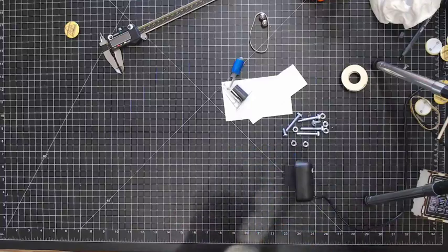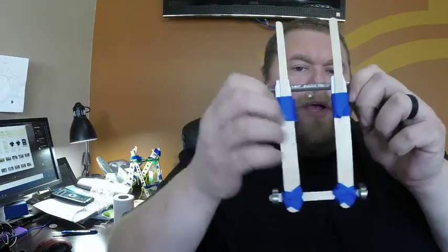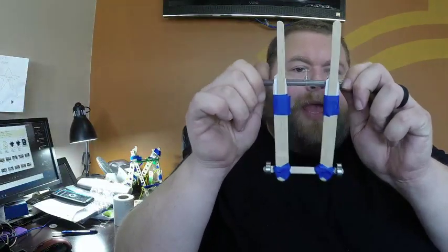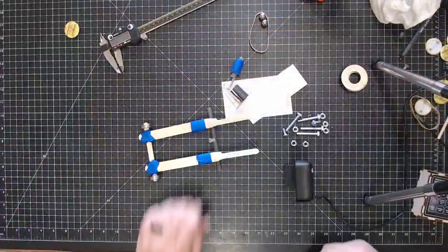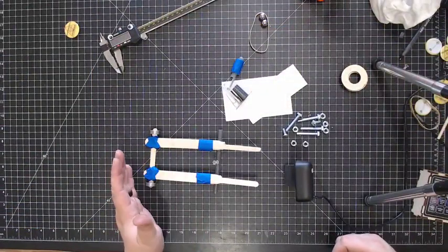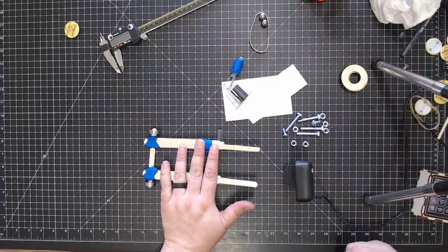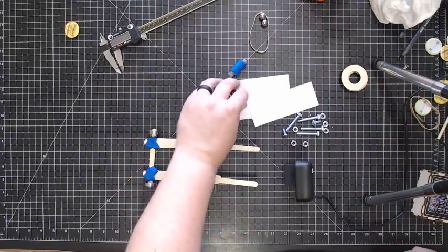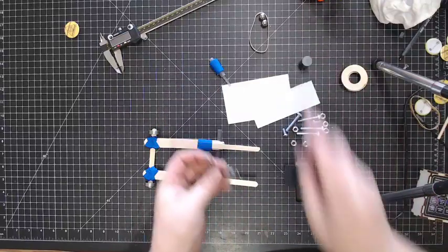So now what we have is our rotating axle with a rubber band restraint here. Now we've got something to stop the rubber band, and this thing will spin independently of your vehicle, which is what we want because that's how it makes it go. All right, next step, we need to figure out how we're going to put wheels on this thing. We've got a few more things to do before it's ready to roll, but wheels are the next challenge.